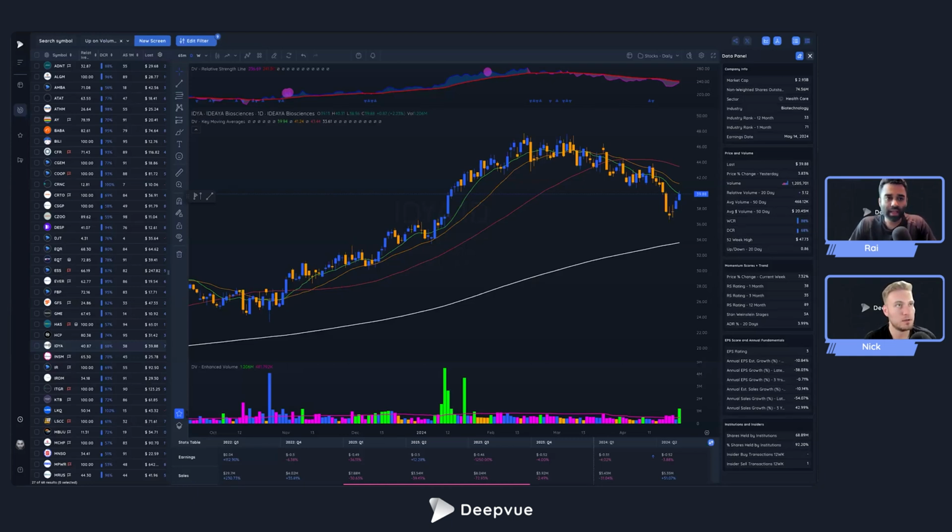One way would be to add your screens as columns to see check marks or X if that stock qualifies on that screen. So you could have check marks in a table format to see if one stock meets multiple screens at the same time. That's what comes to my mind. I know that's doable, something that's been requested before. Maybe Marty, your idea is a little bit different. So do reach out to us.